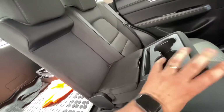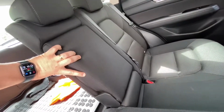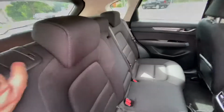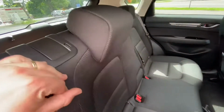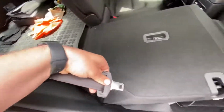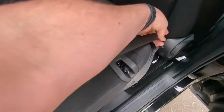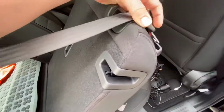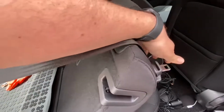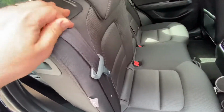This is an armrest on the back side. That has to be in the upper position. If you go back, push it back into the lock, but take care, you will need the seat belt. The seat belt you first have to get back in position, and then you can fold back your rear seat. It's really easy, as you can see.